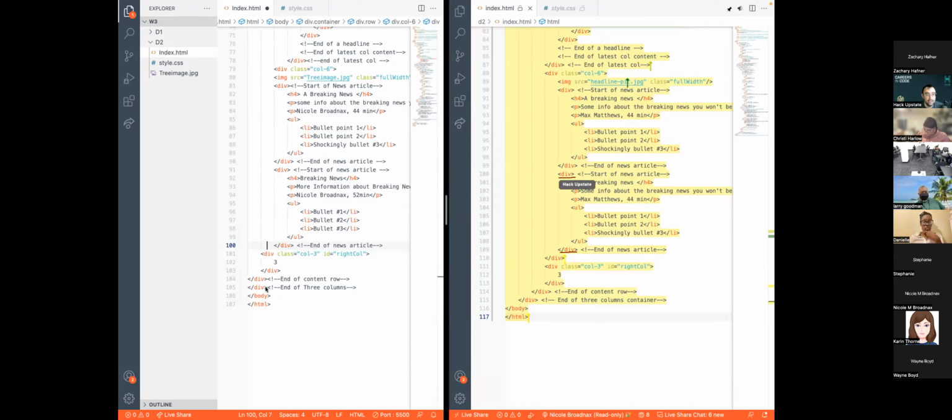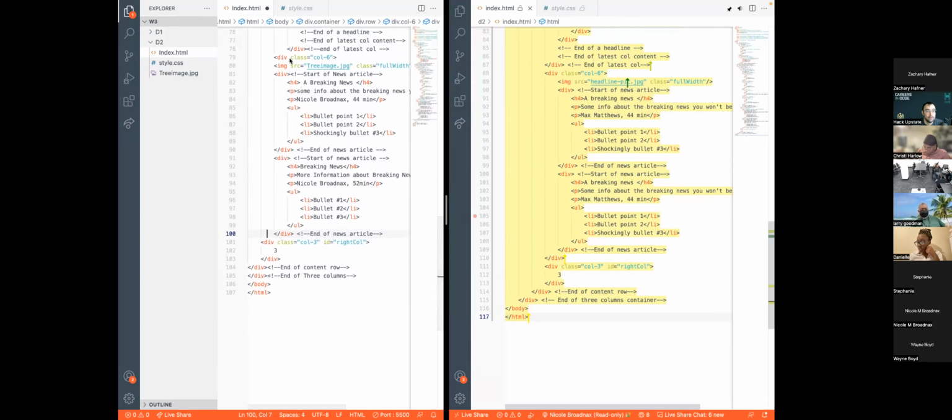You've got this div here, and it's closing out the news article. Now, what is this div closing in my code? The col 6. Where is your closing div for the col 6? Right here.